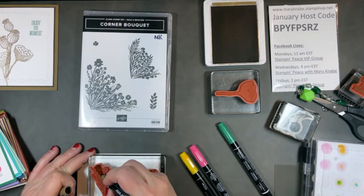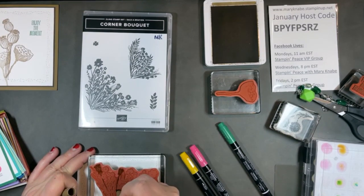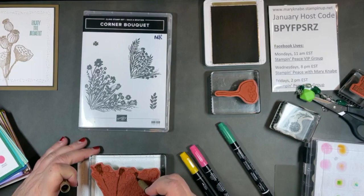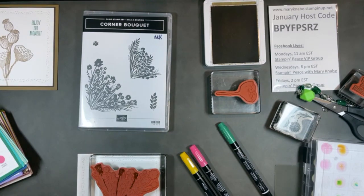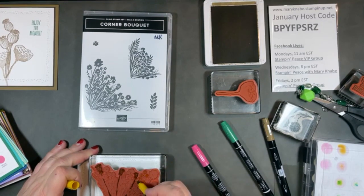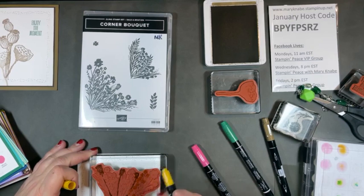And you're just going to color some of these. Now this is one of those kind of artistic looking stamps that, you know, the images aren't perfectly clear. It really is, you know, the stems and leaves, everything overlaps, okay? So the nice thing about that is you don't have to get too worked up about everything matching perfectly, or being colored just right. I'm going to add some yellow to these small flowers here. I shouldn't say yellow, this is Crushed Curry. We have lots of wonderful yellows. Okay, this is Crushed Curry, and again, I'm just doing my best as far as coloring. Some of the images are a little harder to see. Not a big deal though.